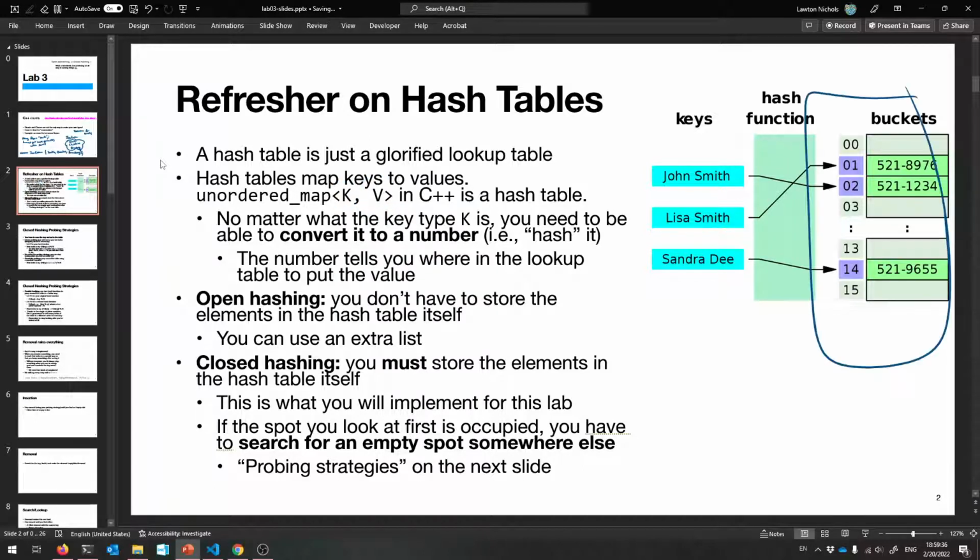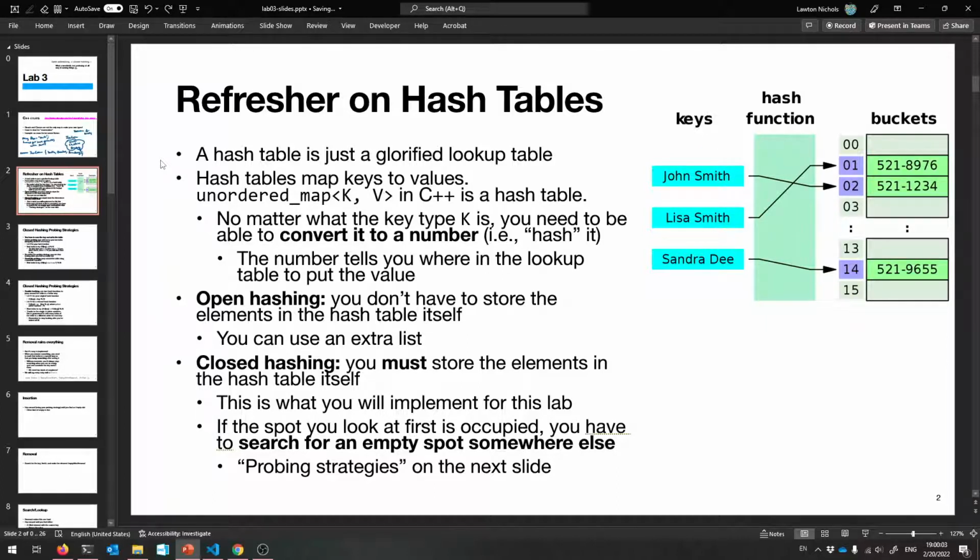It's always just an array at the end of the day that is indexable. All arrays are indexable by numbers, so no matter the key, no matter the type of keys, maybe it's a phone book, so you're storing strings as keys, you have to be able to convert that key to a number so that you can get, like, okay, John Smith maps to index 2 of this lookup table, also called a bucket, okay? Which means we need a hash function.